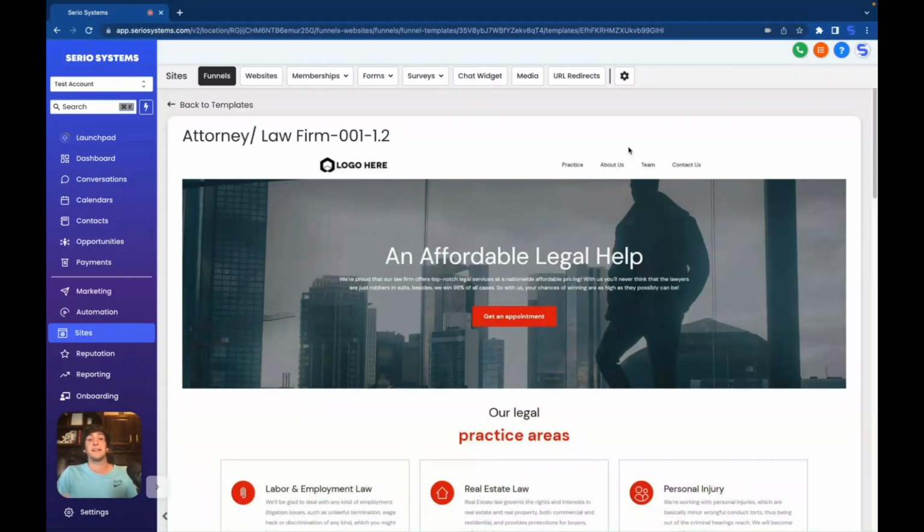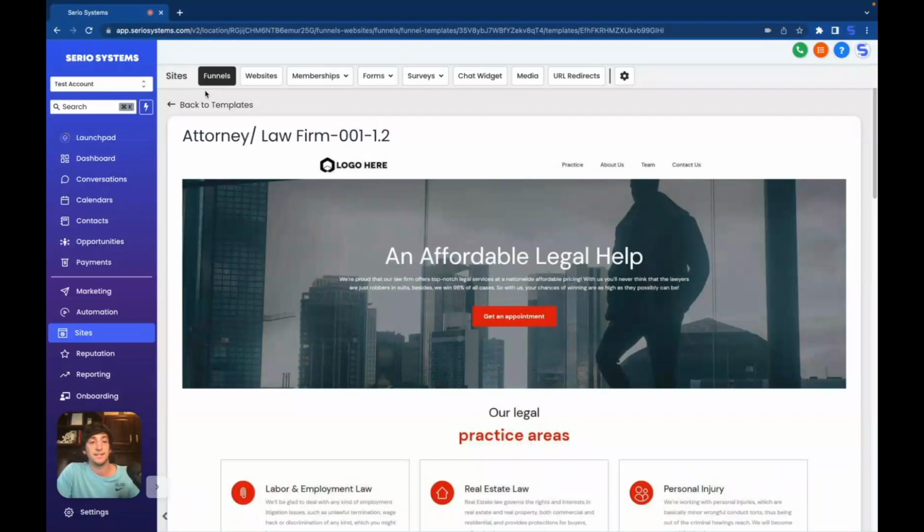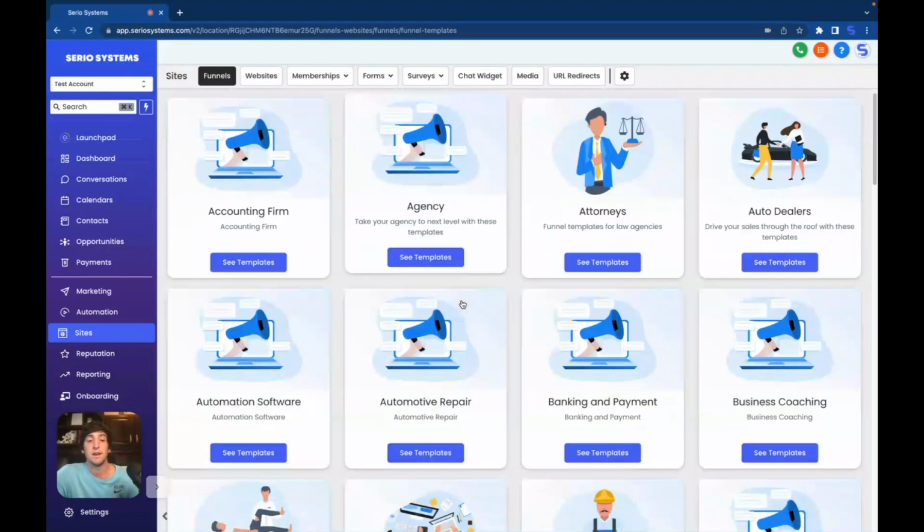So for a lot of my clients, I actually do funnels. I tell them, hey, I'm going to make you a website, but it's truly just a really nice funnel. So I love that they did that. I think that's what GoHighLevel is trying to position themselves as, like, hey, funnels are kind of taking over websites in general. So very nice. And for anyone signing up an attorney, check this one out. Now we're going to scroll down here.